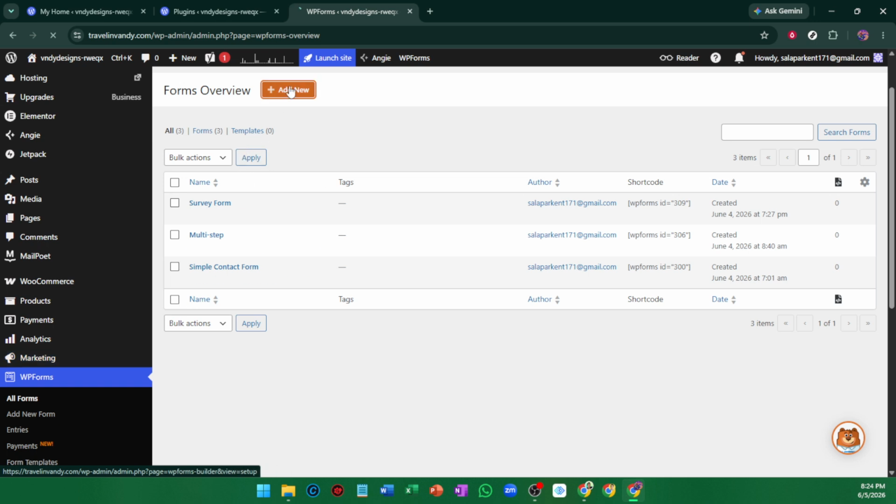Once the form builder opens, you can begin customizing the form. The builder uses drag and drop, so it's very visual and beginner friendly. Click any existing field such as name, email, or paragraph text to adjust how it works. This is where you can fine-tune the form to match the information you want visitors to submit.